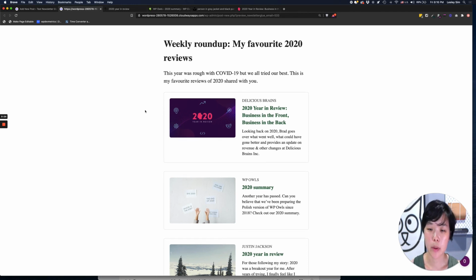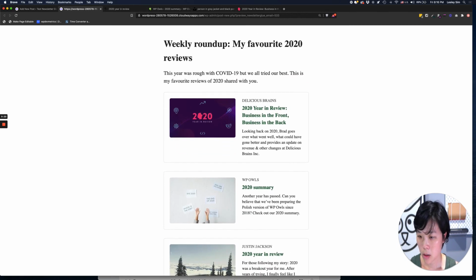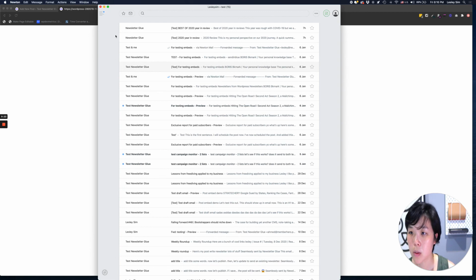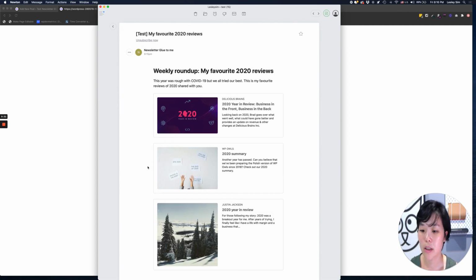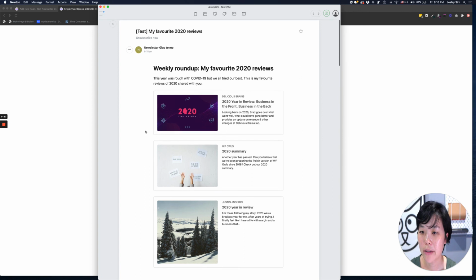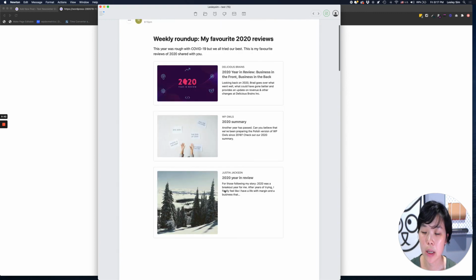So here's what the email will look like. As you can see here, we haven't set any font default, so it just loads with the generic font. But basically, whatever font you set in the newsletter theme designer is going to be the one that loads up here. Okay, and now let's check out. Here we go. Okay, so this is our post. It's arrived in our email. As you can see, the headline together with the text and each of our articles that we really liked.